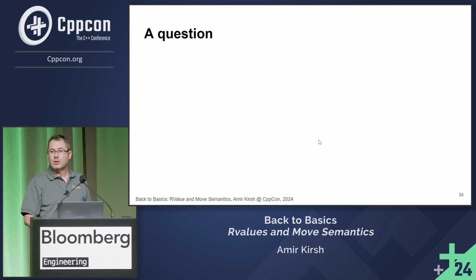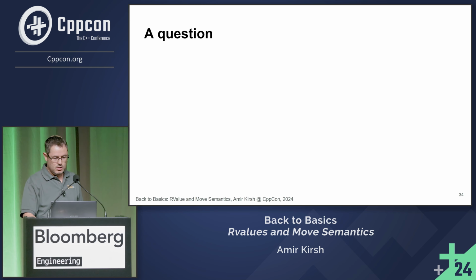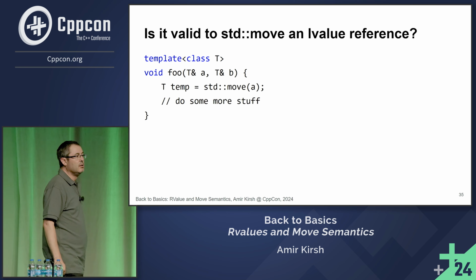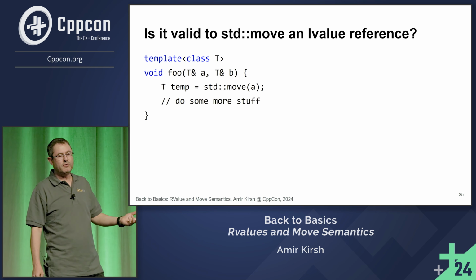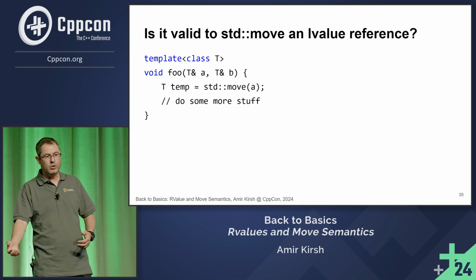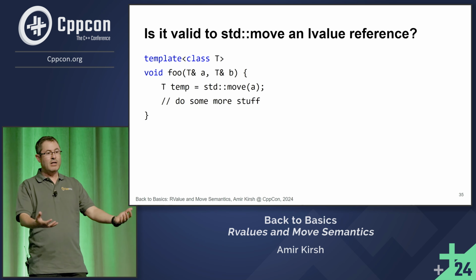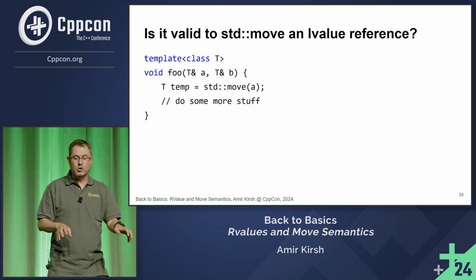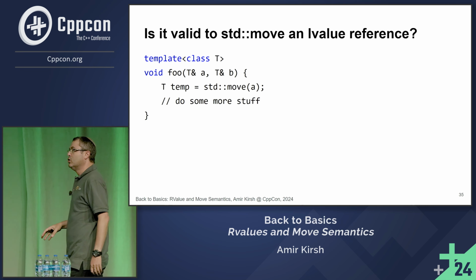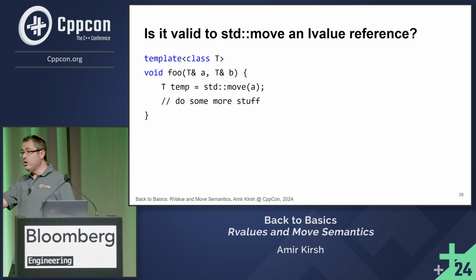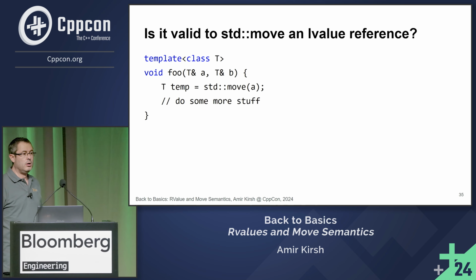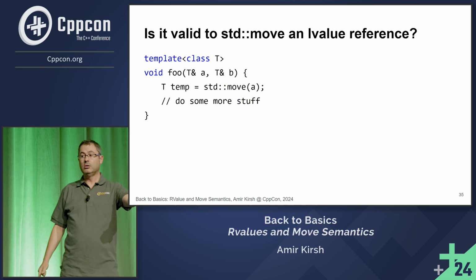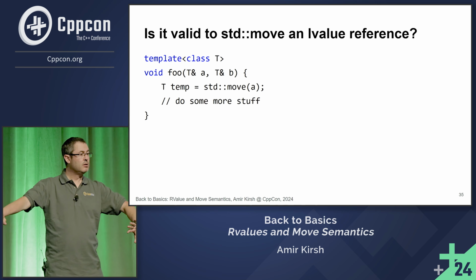A question. Okay, are you ready? Let's see that we recap that. Is it valid to use std::move on an Lvalue reference? I mean, std::move casts you to an Rvalue. The case that we saw before is you were an Rvalue, but now you have a name, so the expression that relates to you is an Lvalue. But I know that you were an Rvalue, so I feel okay using std::move. Would it be fine to use std::move on something that is an Lvalue? Or maybe it would be compilation error, or a runtime error, a linker error, a warning, or maybe it is fine. What do you say?